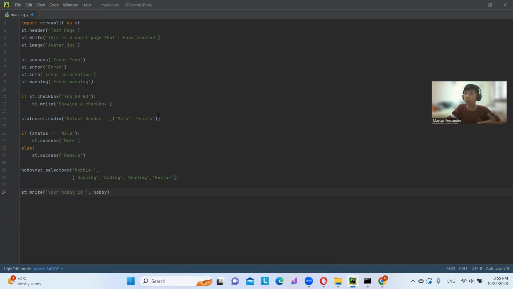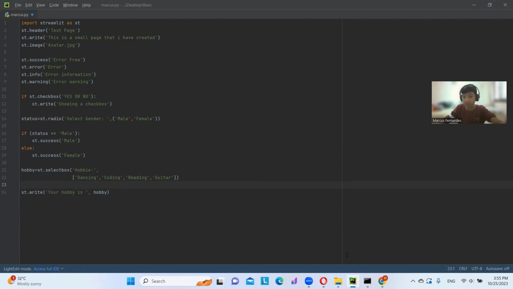You can add or remove as many hobbies as you like, or you could even change the question. After that, we're writing st.write your hobby is, and then the hobby itself. So this is the main select box part, and this is the part where it shows which hobby or option you have chosen.